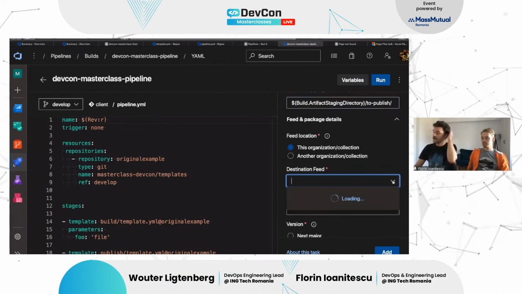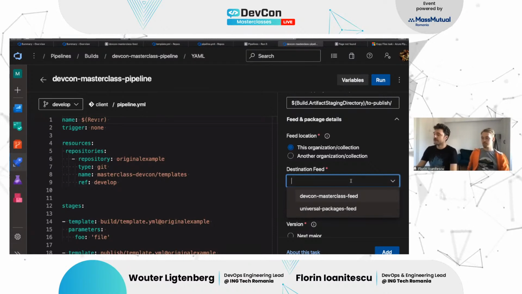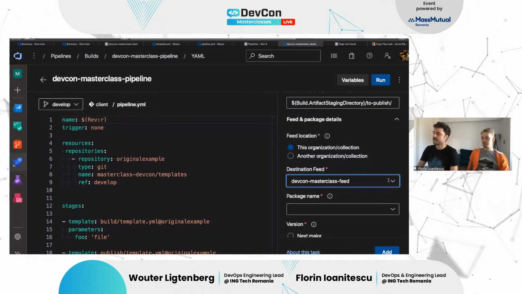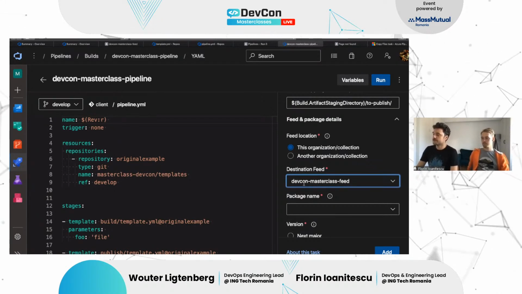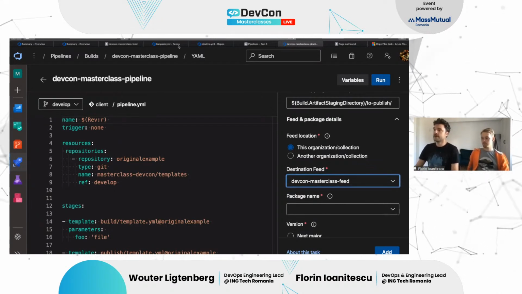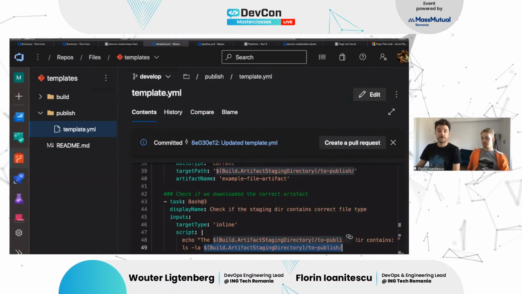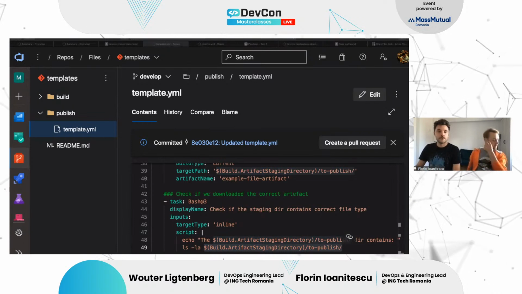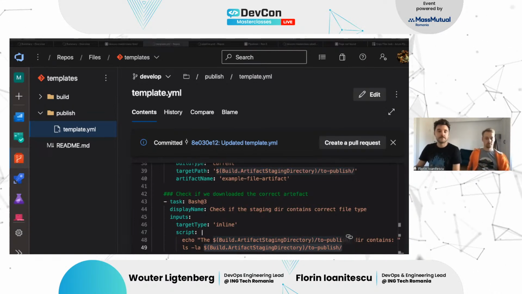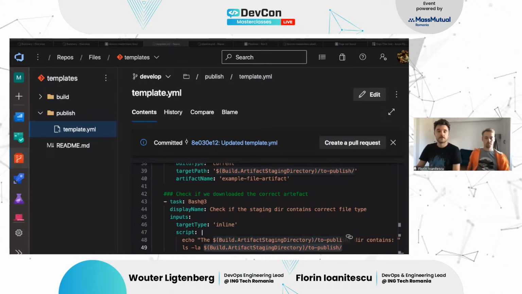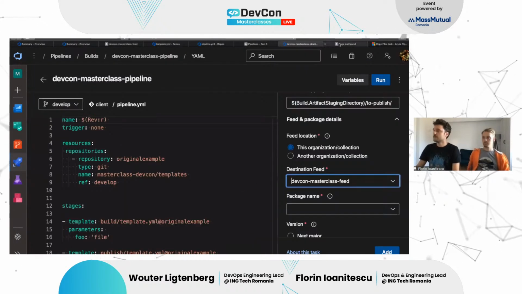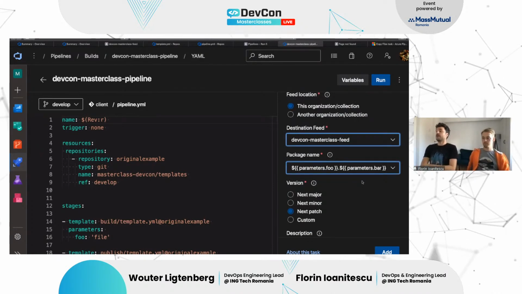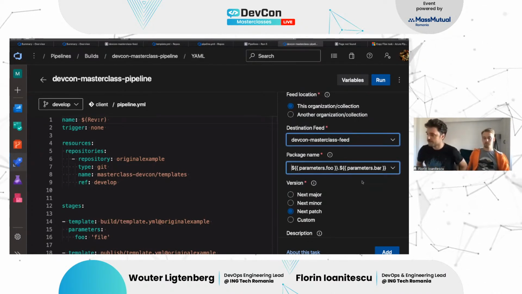Destination feed. Well, the destination feed is the one I just created, DevCon Masterclass feed. The other one is a feed I created earlier this week, just to make sure this works. And our package name should be, let's give it the parameter thing. And because we don't have a POM XML, you cannot increment or change the version.